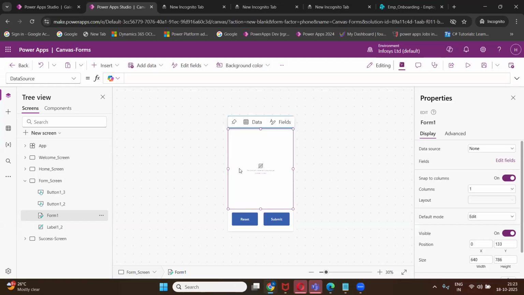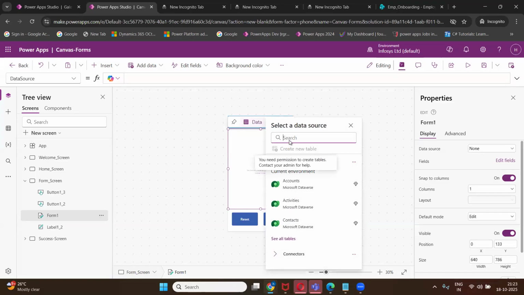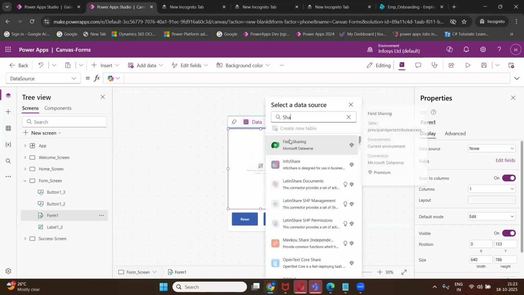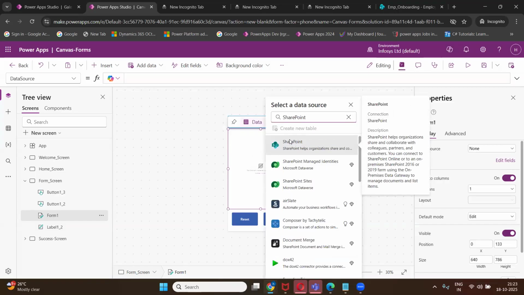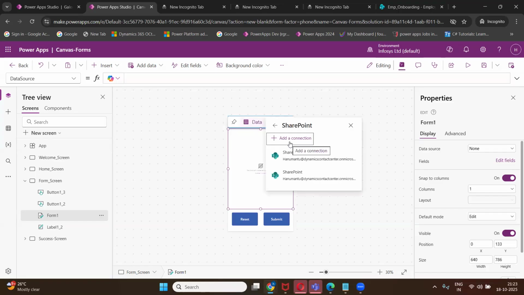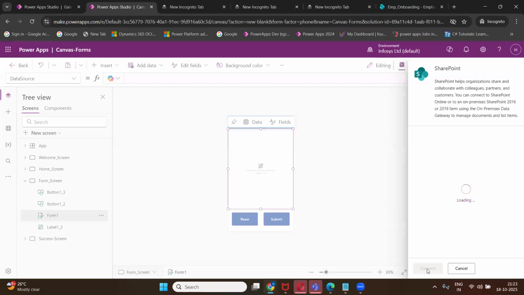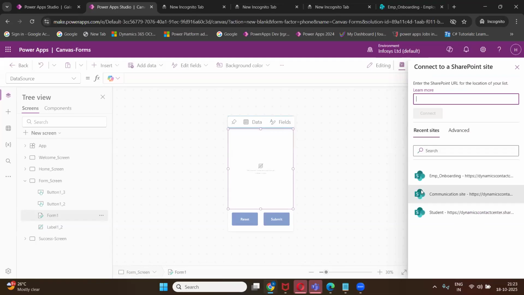In order to connect the data source to the Canvas app, what should I do? First, you need to go to Data and search. What is our data source here? SharePoint. Simply click on SharePoint to make the data connection. What is the list name in SharePoint?